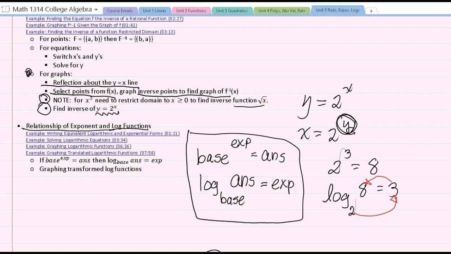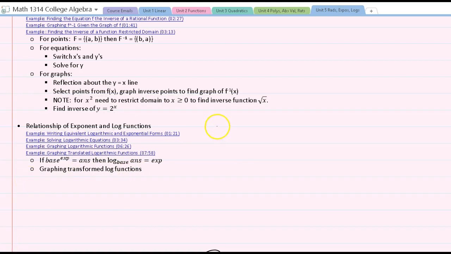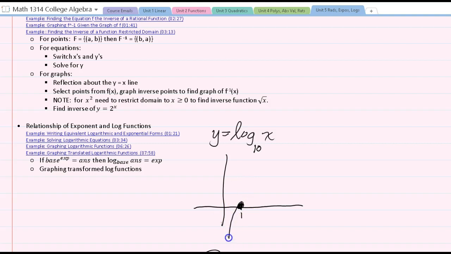And then last but not least, I want to remind you a little bit about transformations. We have a log parent function, so let's talk a little bit about that. So for us, in our parent functions, we have y is equal to log of x. That's what we call a common log because the base is 10. And what that means is that we have a point at (1, 0), and our graph looks like this, going down to infinity and slowly coming up this way. Which means that if I go all the way over here to 10, this number right here is going to be 1. So that's what it means in terms of base 10.